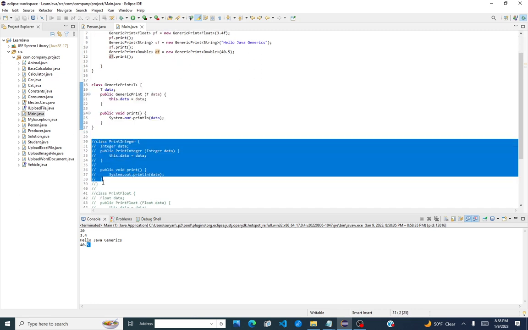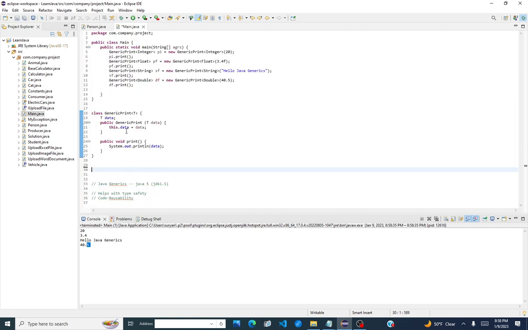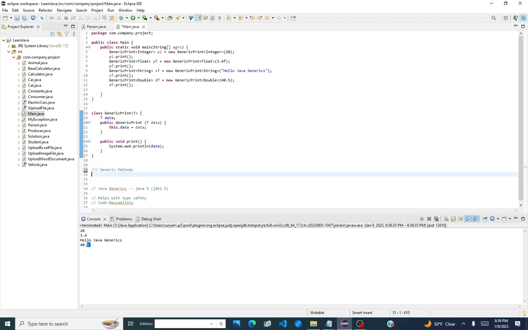So let me get rid of this one here. What we have done is just make this class generic, but we can also make methods generic. So we can have generic methods, and in addition to that we can also have bounded types.